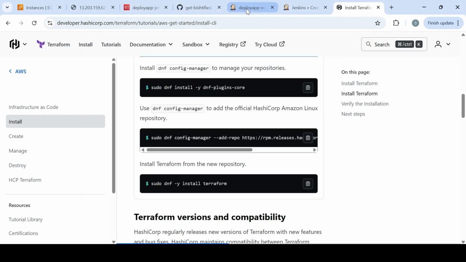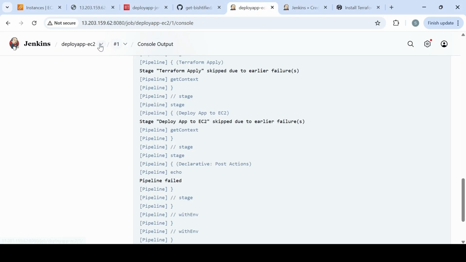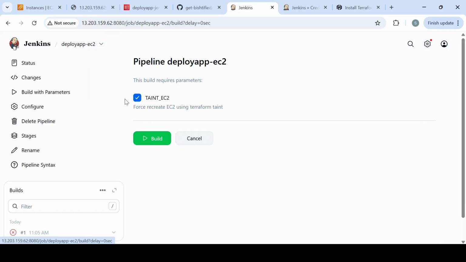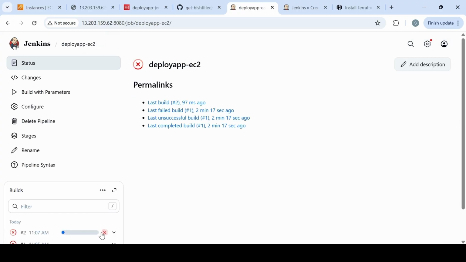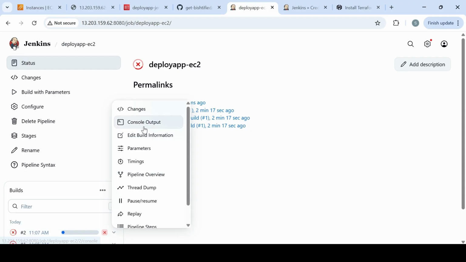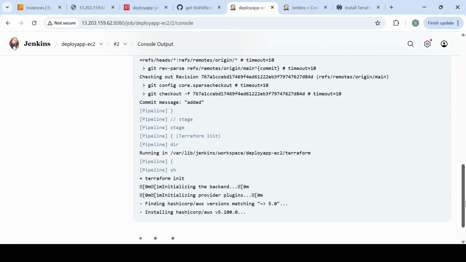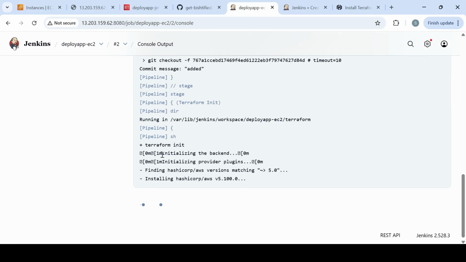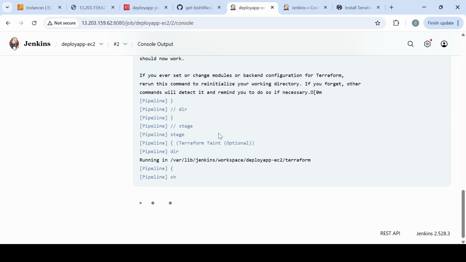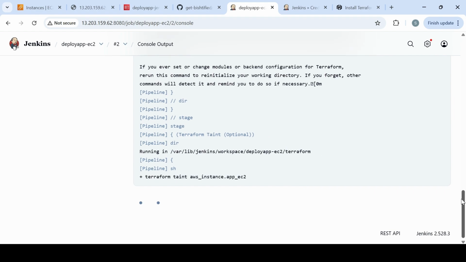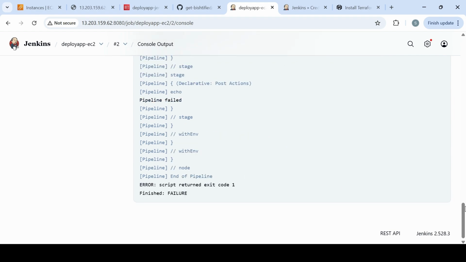All right, again we'll say build with parameters, build, and go to the console output. See, now it's trying to execute Terraform init, and it has found Terraform installed on the system. Now it has tainted.